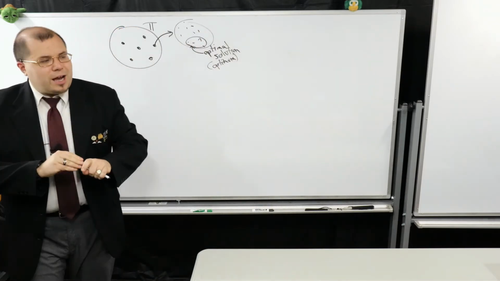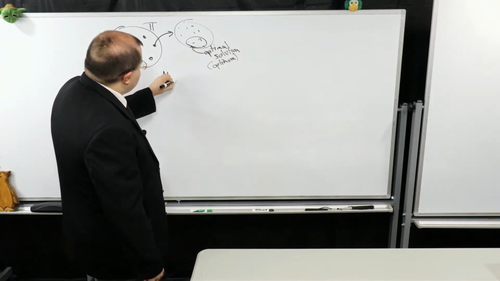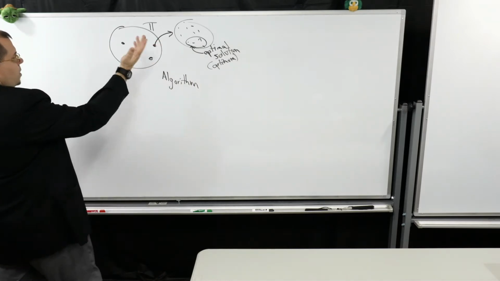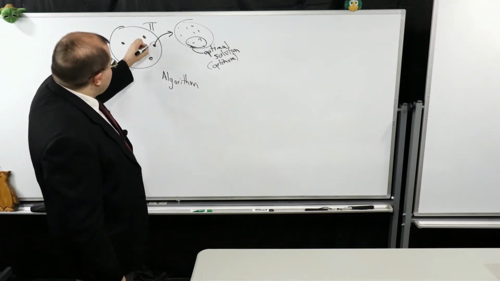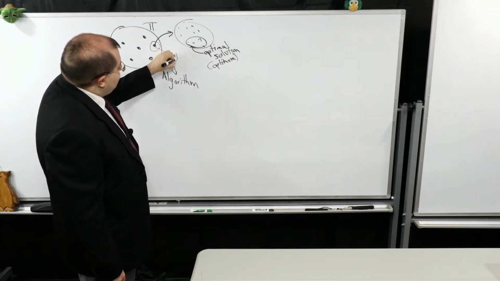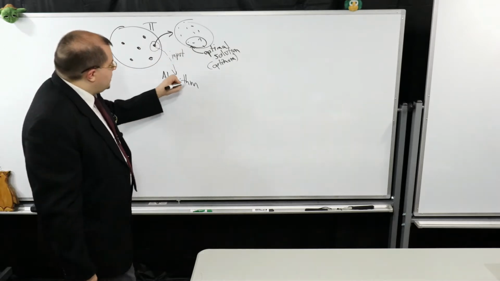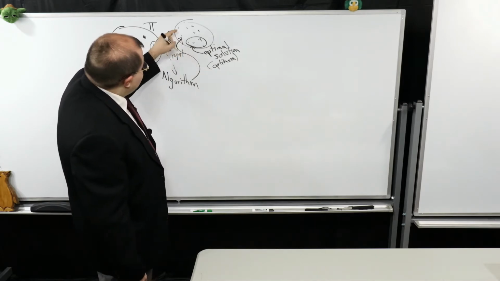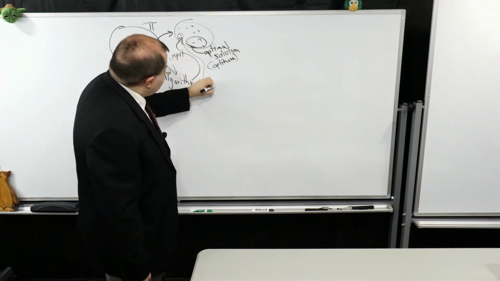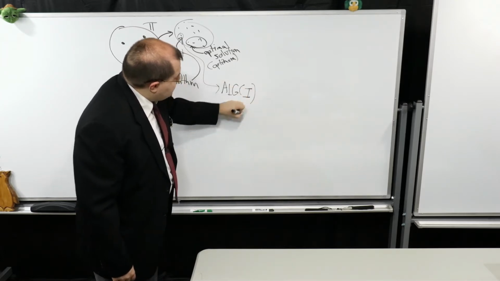I want you to imagine I have some algorithm. And remember, I have one of my problems here. I pluck off one of these, and it has some input. I feed that to the algorithm. Then the algorithm produces one of these dots over here, so-called feasible solutions. One of these has a value. We're going to call that alg I, like this.